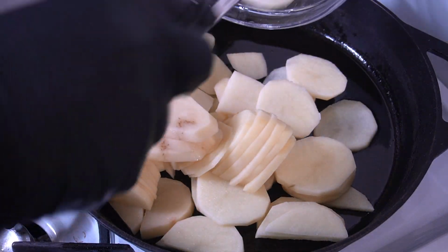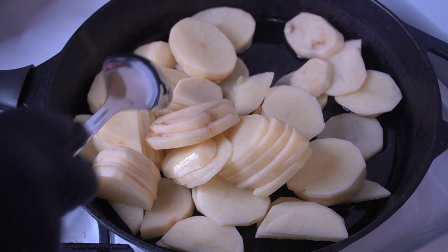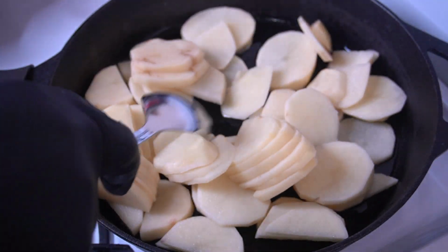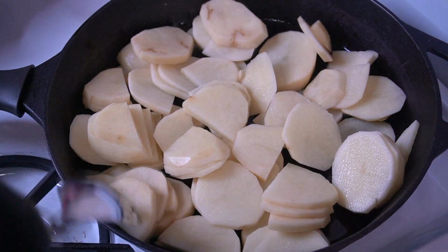And now, y'all, I'm going in with all of those sliced up potatoes, and I'm just placing them in there because we're going to stir them all up in a little bit, so it doesn't really matter. I don't know why I'm trying to put them all out in an even layer, but you can also use this time to kind of separate them a little bit.